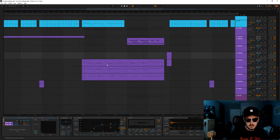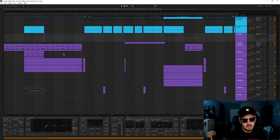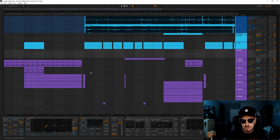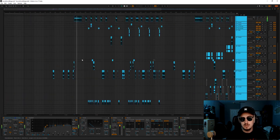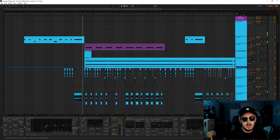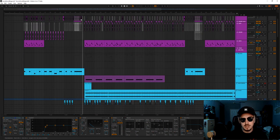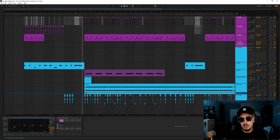Second verse. Okay, so I have this pretty soft intro, and you have the task of making this, but actually let me talk about the buildup. I don't care about the buildup, it's pretty simple. I keep these things going, and then I have the frequency shifter on most of the things. And then I also have a little quintuplet thing going on with the kicks to establish that there will be quintuplets in this song and you need to be prepared for it.